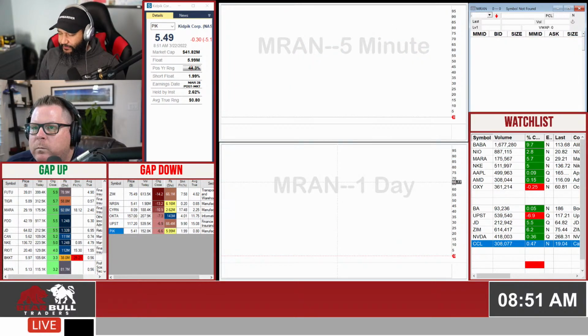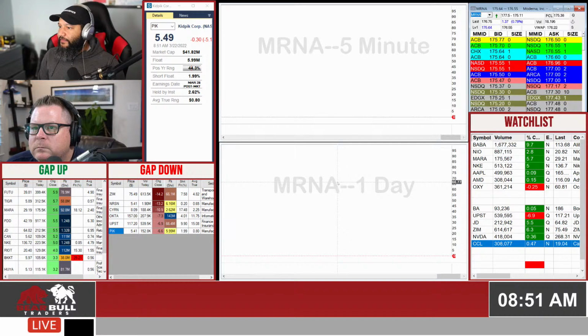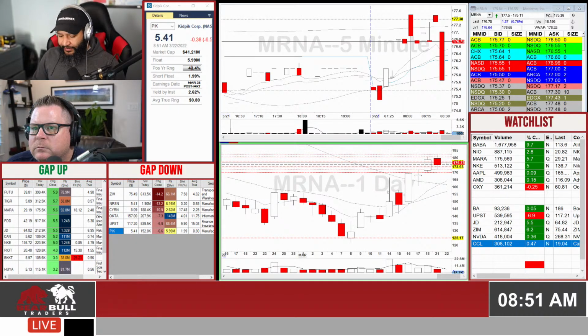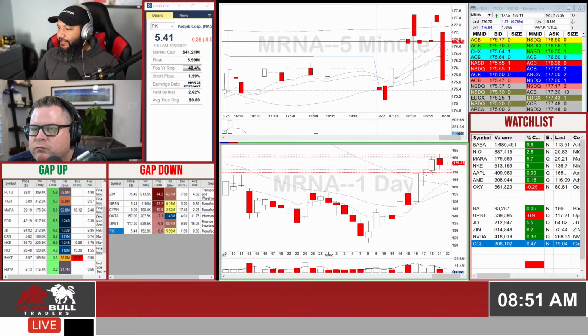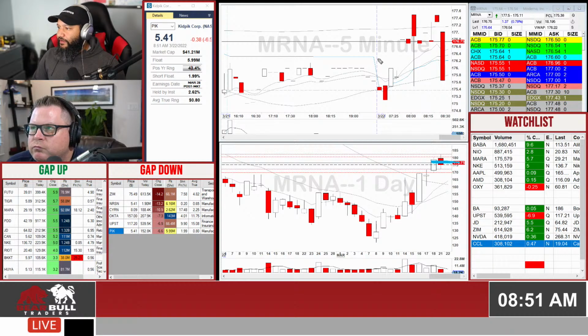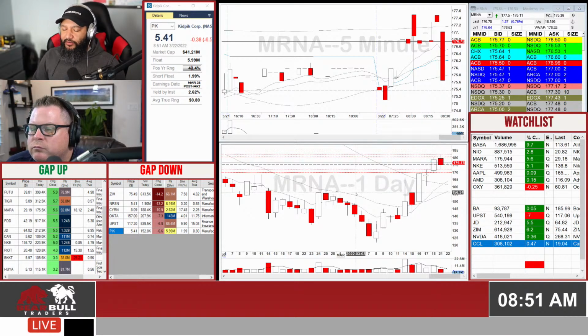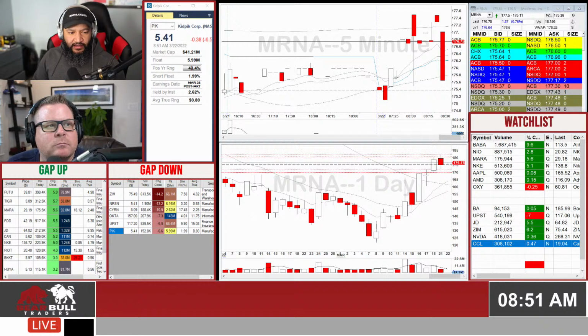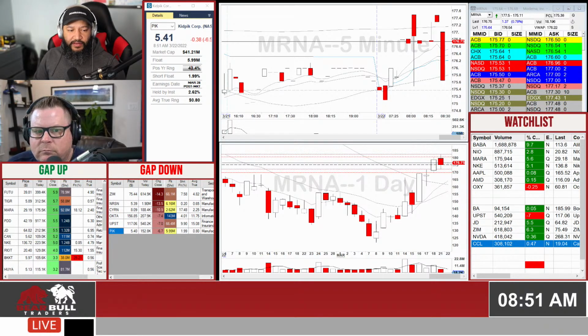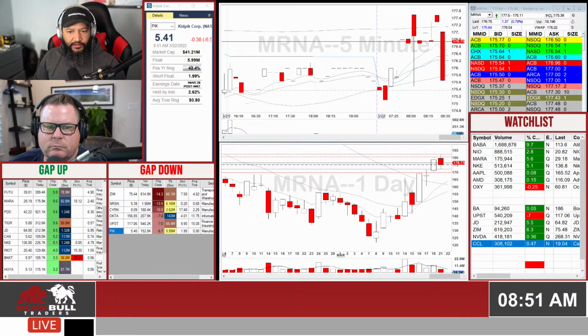mRNA, guys. mRNA is pretty much flat right now. I mean, it looks good daily wise, right? We're just kind of hanging here. We've got to see where we go from here. But again, it's not really in play at the moment. There's just no volume on it unless any news comes out or something to create some movement there. But at the moment, it's pretty dead for the most part. CCL we have as a secondary. We'll have to wait to see how the overall news reacts, how the ticker reacts to the overall earnings today.